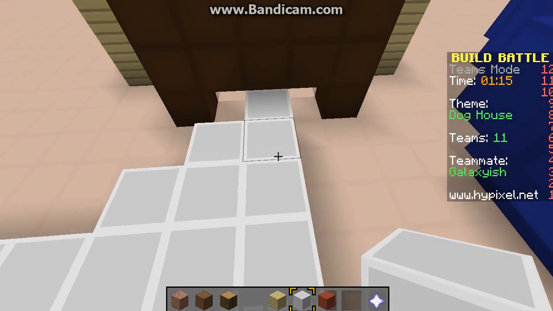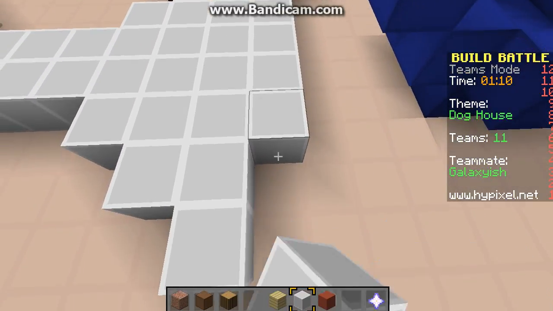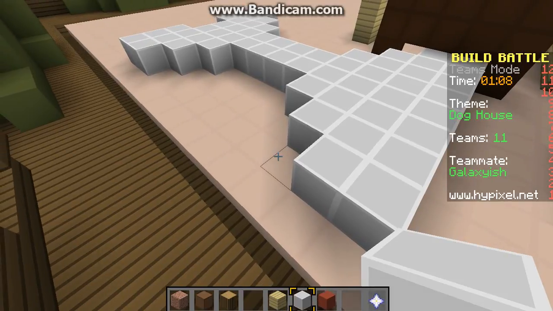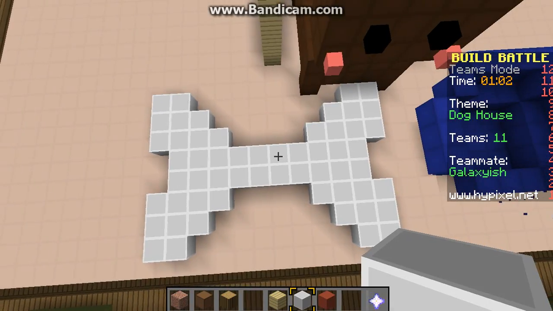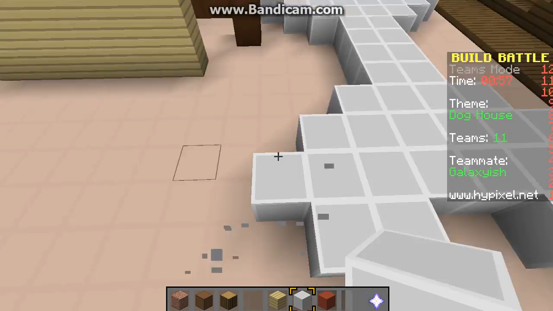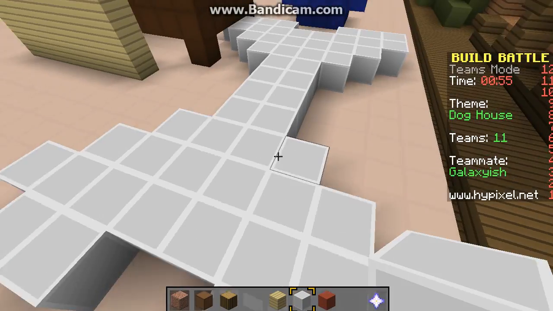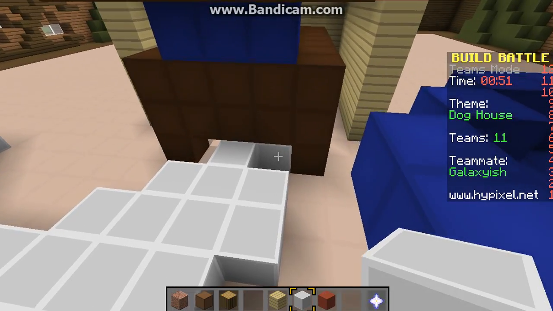Fill it in with some food. I'm gonna fill it with water. Oh, okay. Are you making a pool? No. Oh, okay. Does that look like a bone? That does not look like a bone. Oh my gosh. 1 minute remaining. 1 minute remaining. Come on, Galaxyish. Ooh, I'm not okay. This looks so terrible.